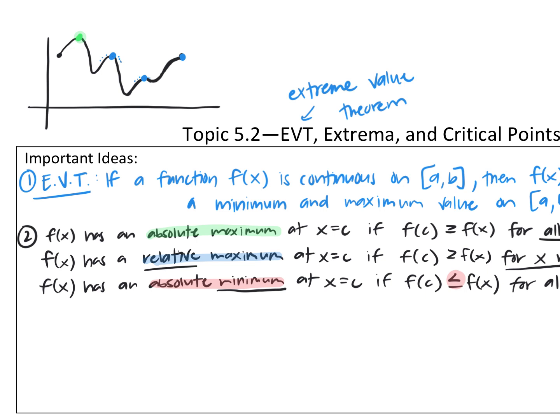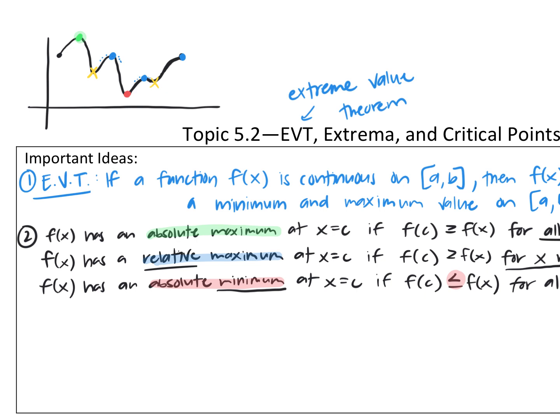So if I go back up to the picture that I drew, I've got 1 point where there's an absolute minimum. My absolute minimum is the lowest point on the graph, which would be down there in the middle. But I will have 2 points where I have a relative minimum, and those would be the other 2 lower points on my picture there.